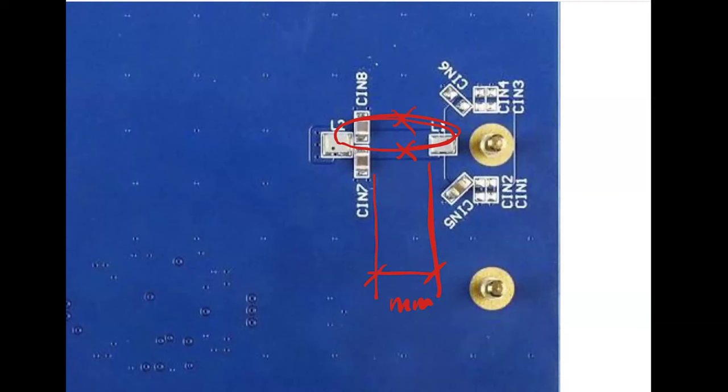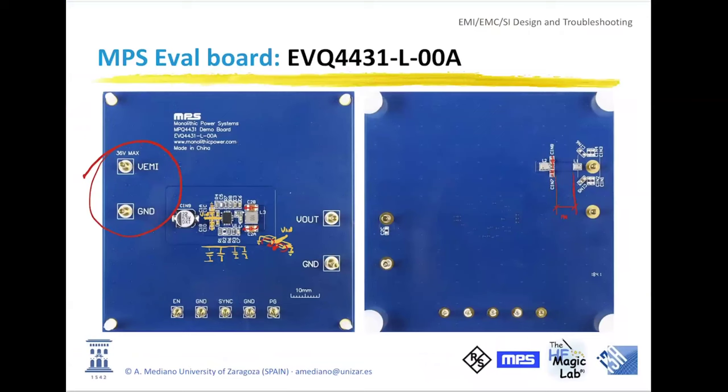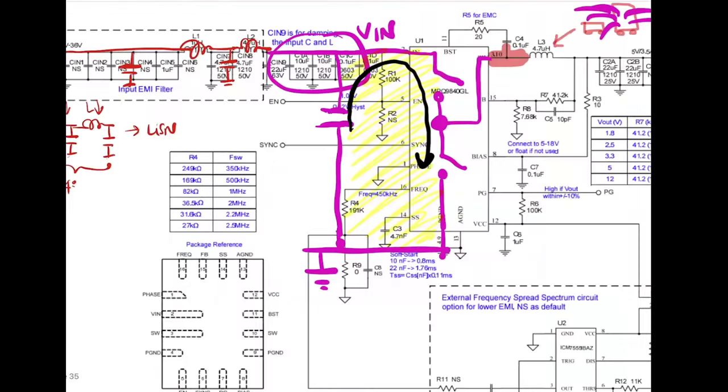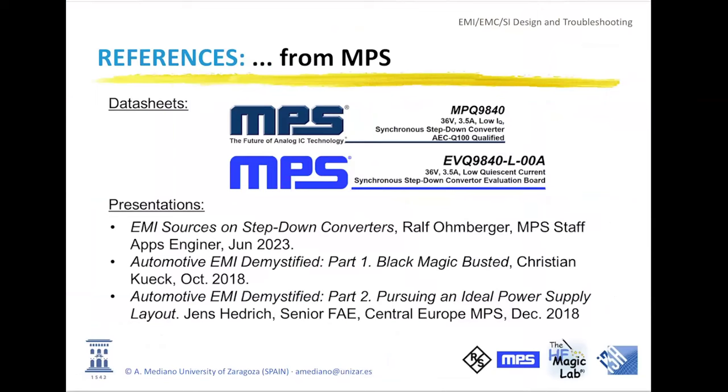And look at the capacitors. The capacitors additionally are symmetrical. If you are interested in this kind of idea, because we don't have time today to work in detail with this design, I recommend you check the application note and the documents you can find in the slides from MPS. MPS has a strong experience in EMI and EMC. They have a very impressive EMC laboratory in Germany, and I had the opportunity to be there twice. And really, these kinds of techniques can save a lot of money and a lot of problems in the future if you learn to apply them.